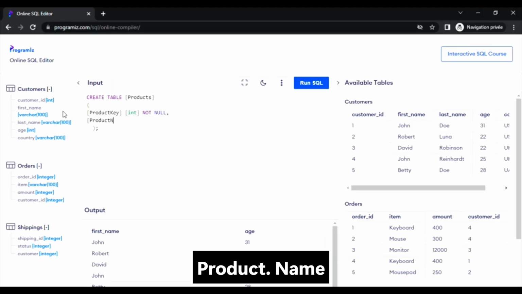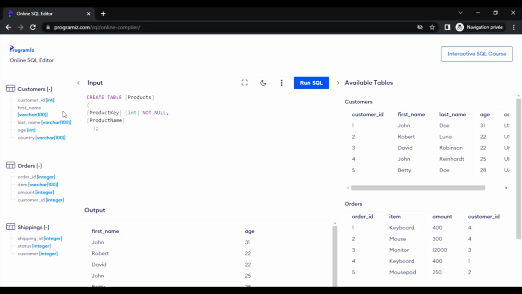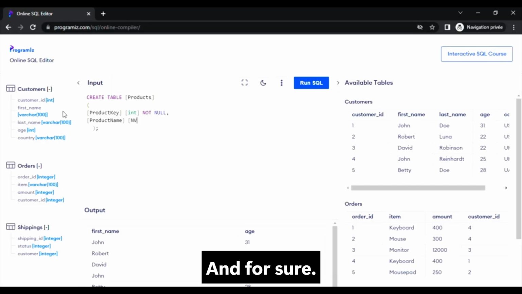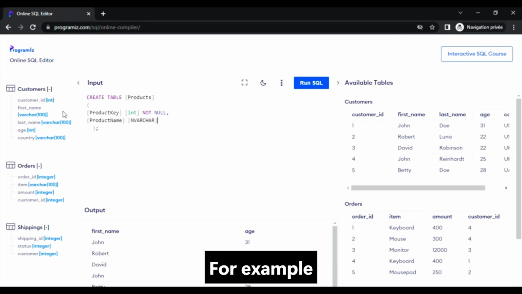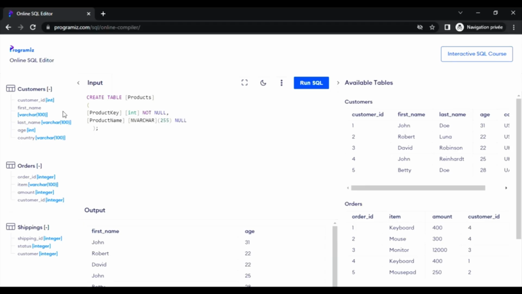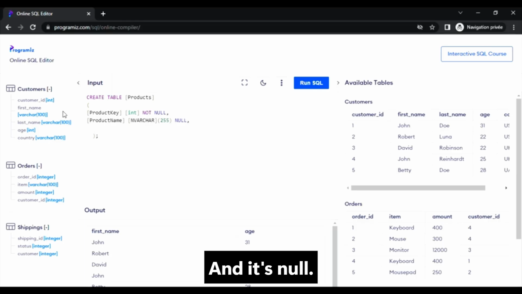Product name, for example, and varchar, for example 255, the size, and it's null.